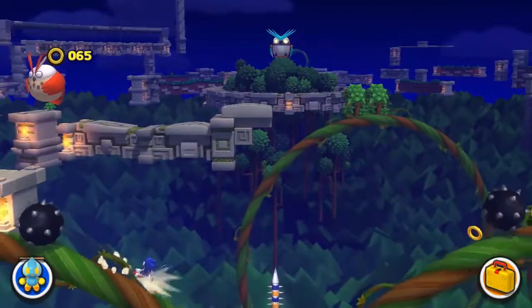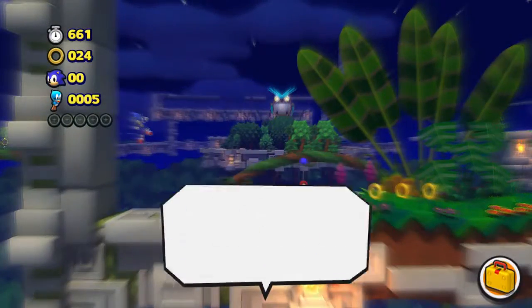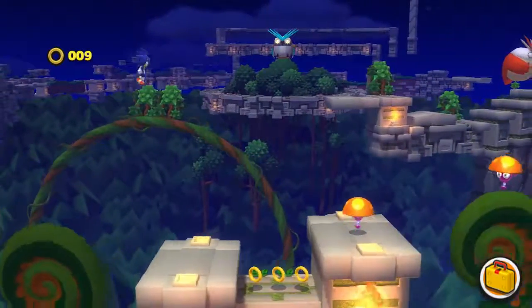Then you'll just have to get back up and resume the stage. After you use the rhythm wisp the first time, you'll see a mantis badnik with several mushroom pogo stick badniks. Not to mention several plants you can bounce off.